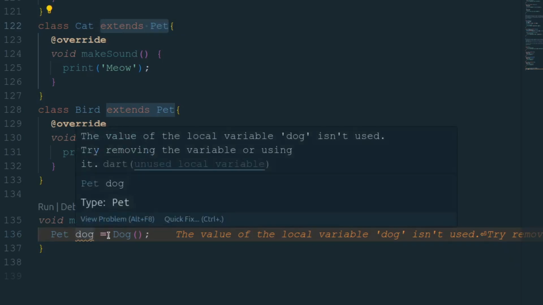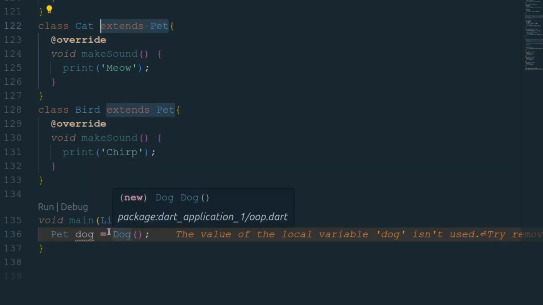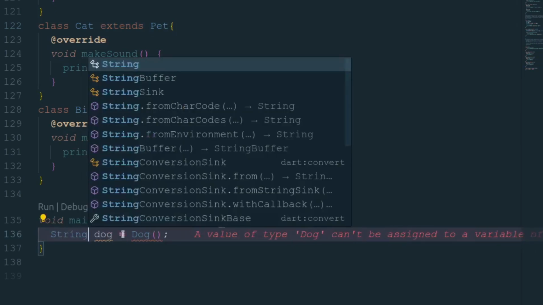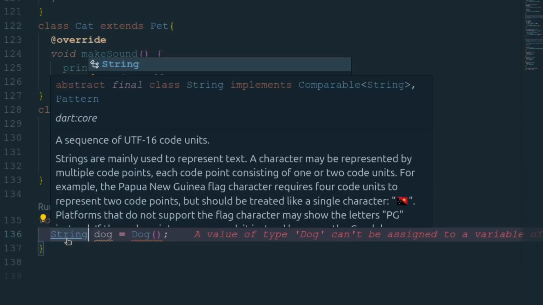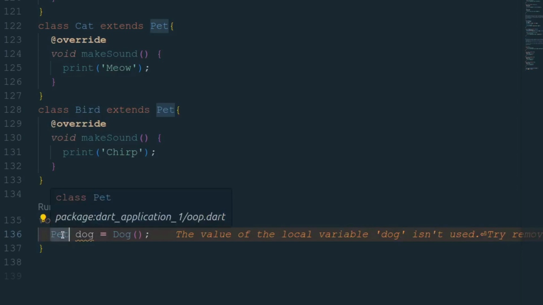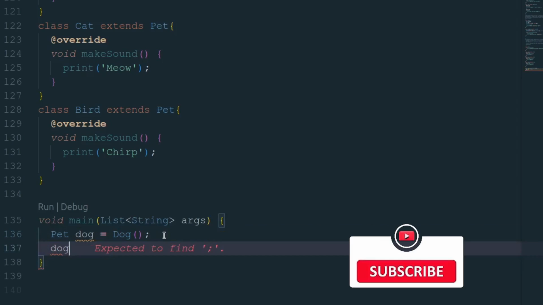So now the dog object is being treated as a Pet. The object here is Dog, but it is treated as an instance of a Pet. That's talking about the data type. If it is a String here, it is going to be treated as an instance of a String. But we have Pet here, so the object is treated as an instance of Pet, which is the parent class. So now we can utilize the methods.